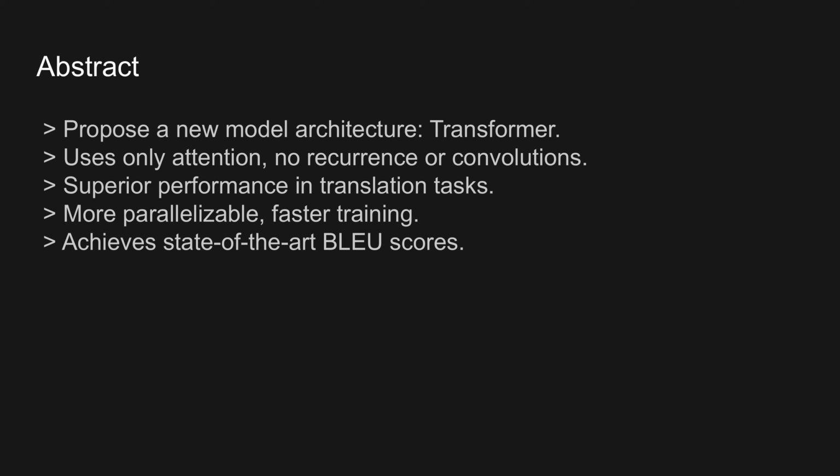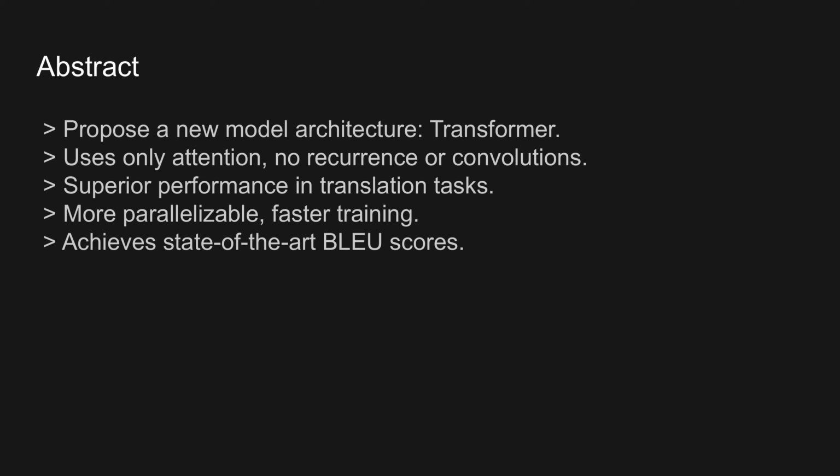Today we're going to dive into the abstract of an important paper in neural networks, titled, Attention is All You Need. This paper introduces the transformer architecture, a model designed for sequence transduction tasks like language translation. It essentially replaces the older RNN and CNN-based models. Instead of using RNNs or CNNs along with attention mechanisms, the transformer relies solely on attention, completely eliminating recurrence and convolution. This shift allows for parallelization, which makes training faster and more efficient.